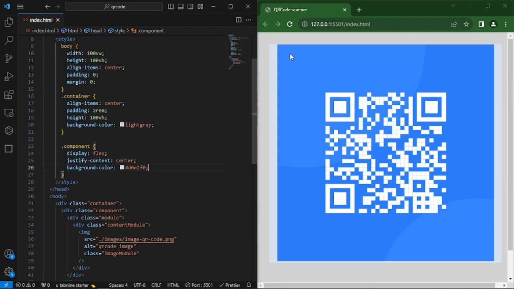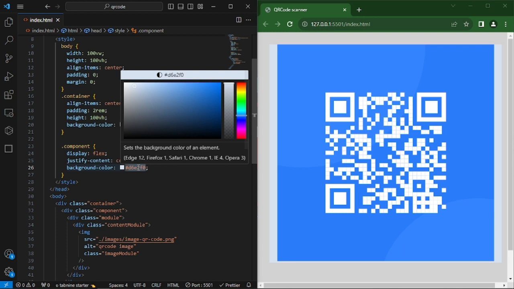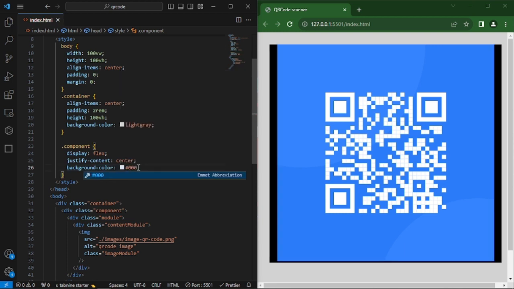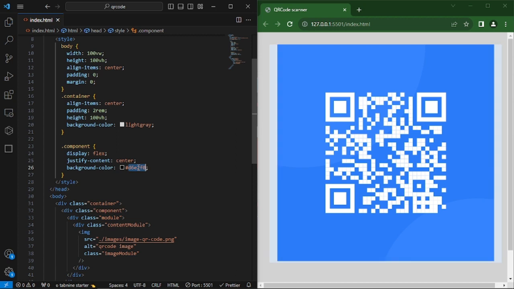Can you see the background? Let me say black so that you can see it now. I'll leave it at black and change it later.